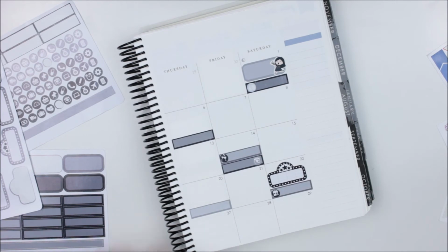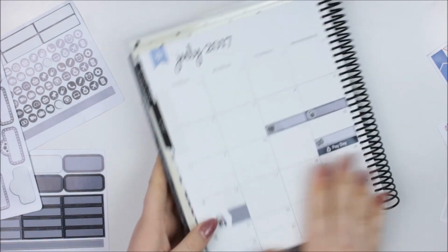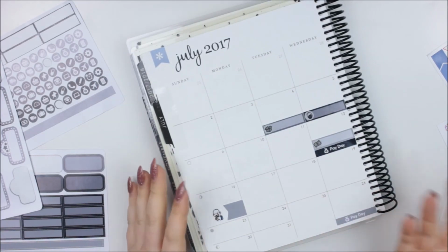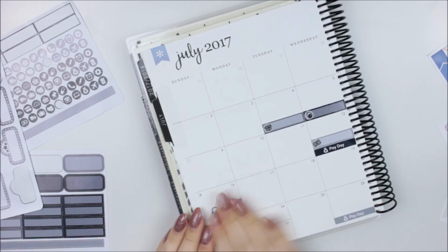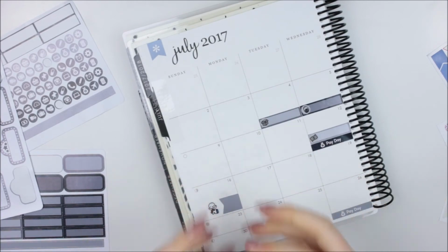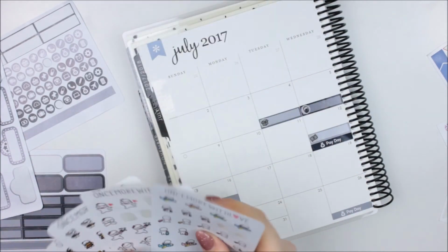You can watch all my plan with mes from those weeks where I completely go nuts over those movies. So moving on to the 24th, which is not big enough for the events that happen that day. So I'm just not going to put a label, because a label I feel like makes it look smaller. So I'm just going to use the munchkins and stuff I brought out for it.